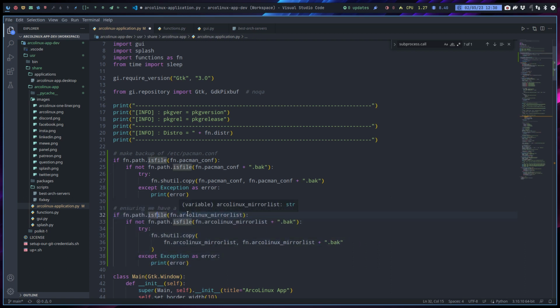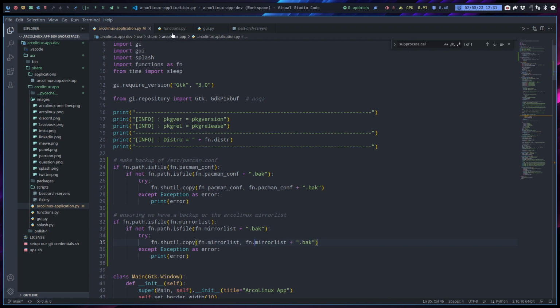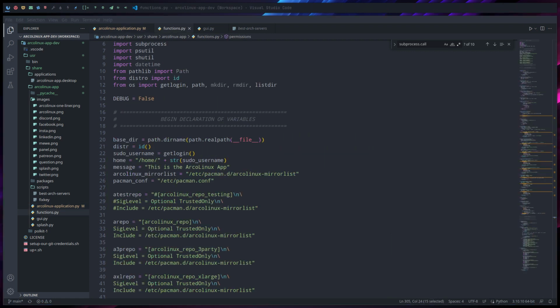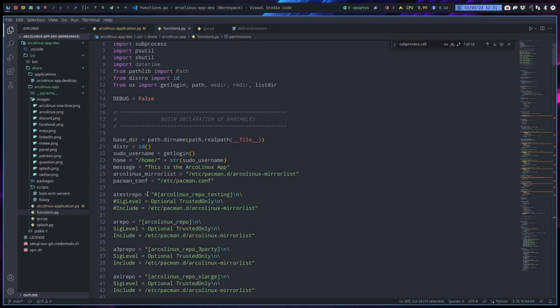Path, ArcoLinux mirror list. That's not okay. It's mirror list, not ArcoLinux mirror list. No, not needed. Just mirror list. Now mirror list, is that defined? Not yet, right? That's what we call the mirror list.